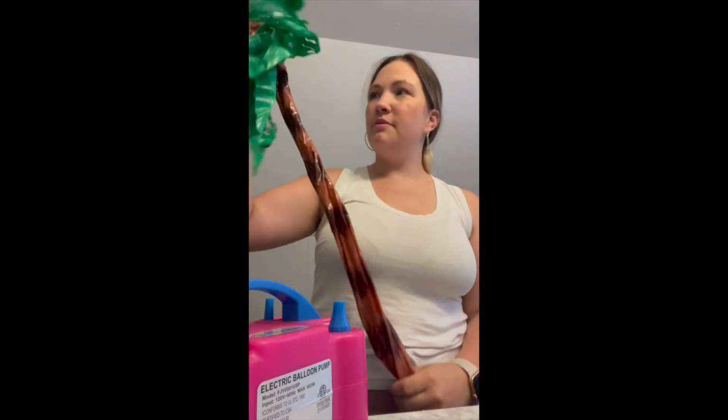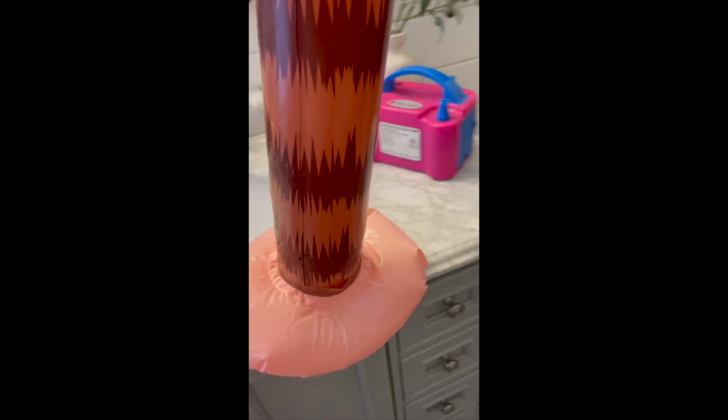And so I think the last thing that we're going to do today is an alphabet bath with a coconut tree, because why not? I just quickly filled the base of this coconut tree with some water, and then I put that in the tub after I inflated the rest of it.